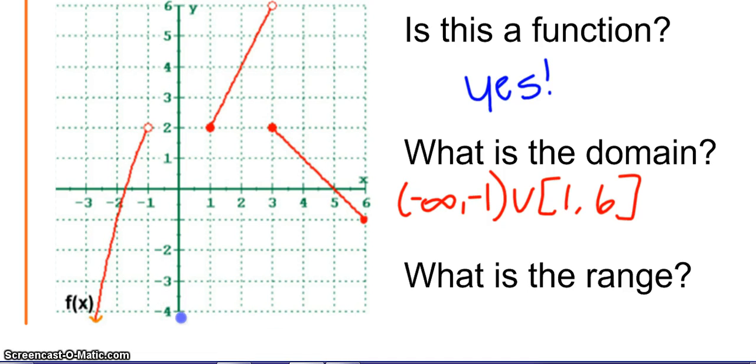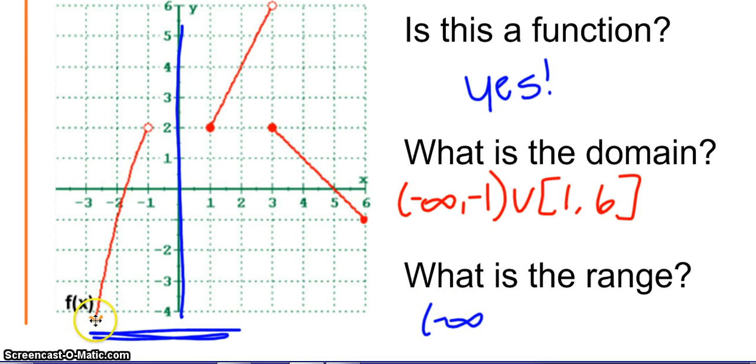Looking at the range, again, bottom to top, what's the lowest value that you encounter? Lowest value is going to be negative infinity. And we're going to keep going, keep going, keep going. I'm still getting values out all the way until 6, but I don't actually get 6 back as a value, so I'm going to say 6, but not inclusive.